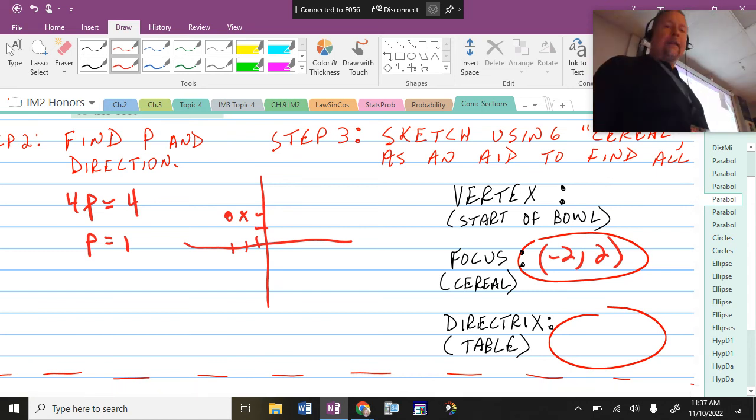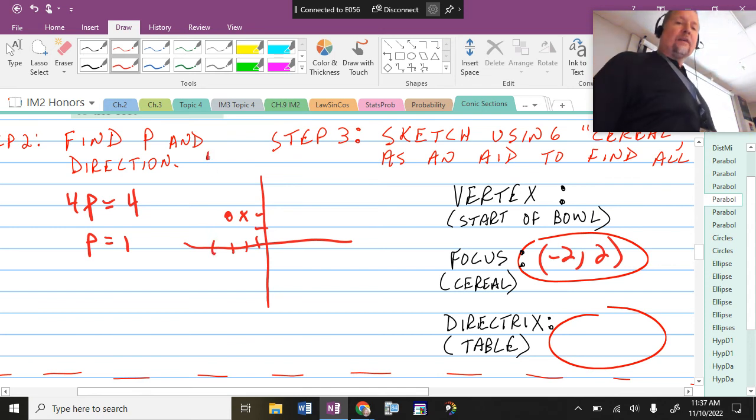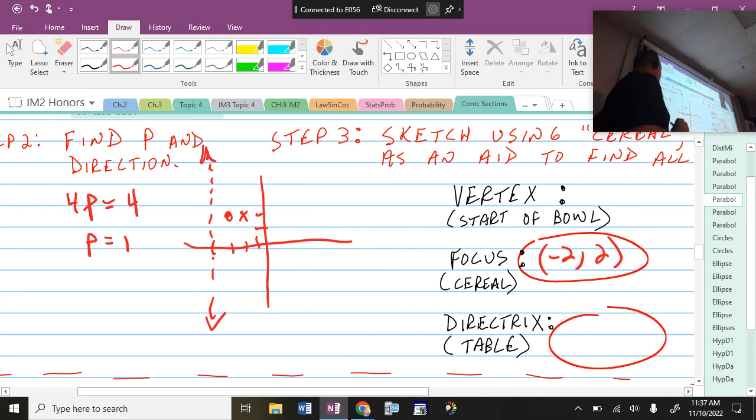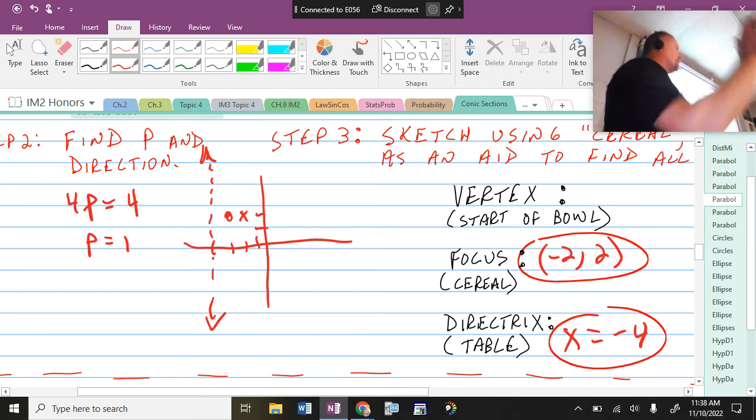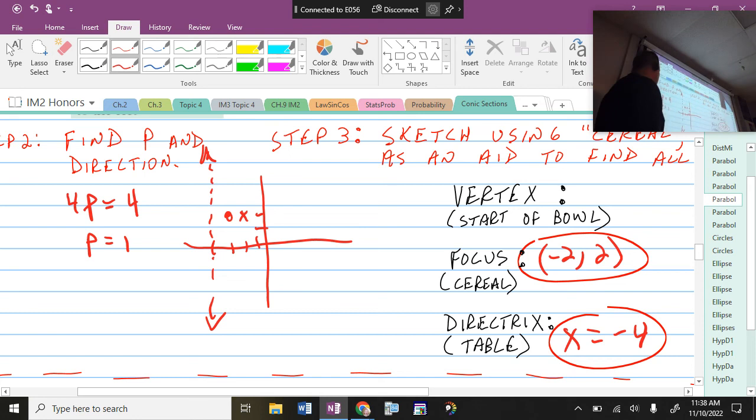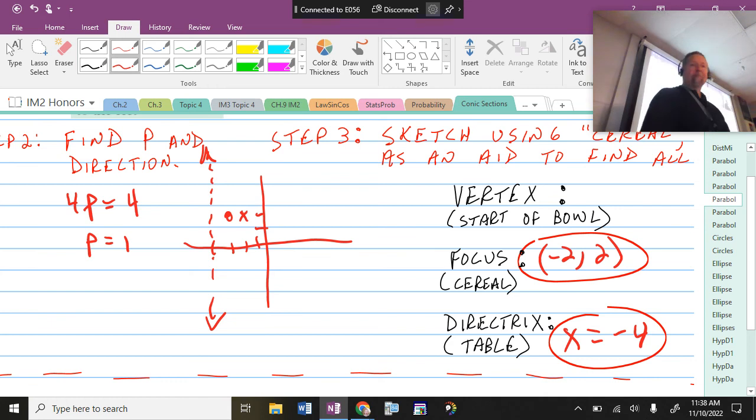And then she might not know this, though. When I go left one of the vertex and I draw this dotted line, she might not know this equation. But you do. What is the equation of that? 3, 2, 1, go. X equals, and then it's going through the x-axis at -4. I don't understand how anyone could screw that up. I really don't. Very judgmental. I don't care. Math can be easy.